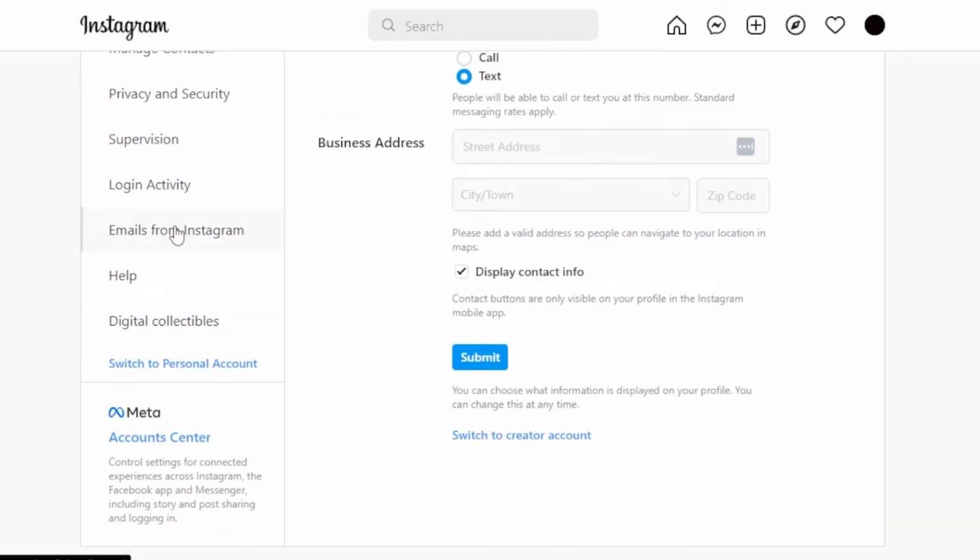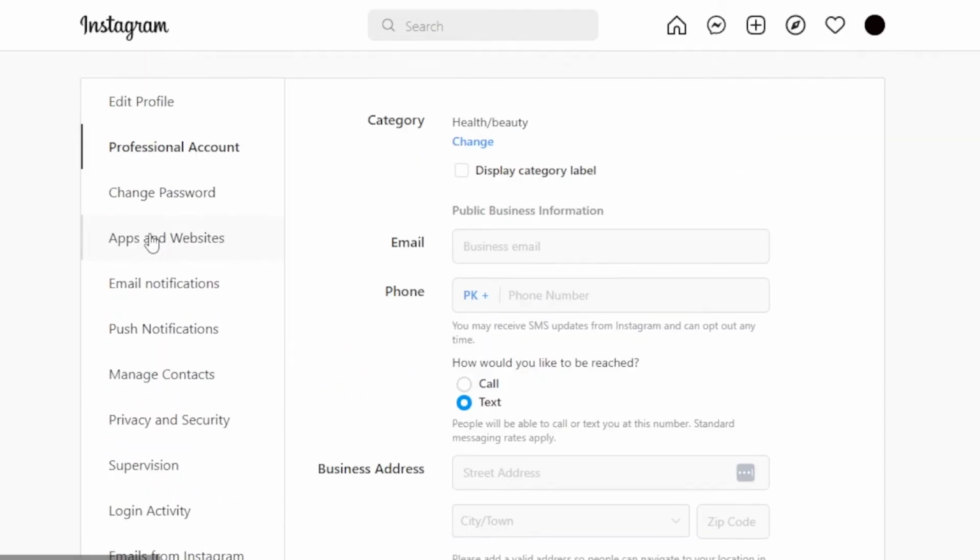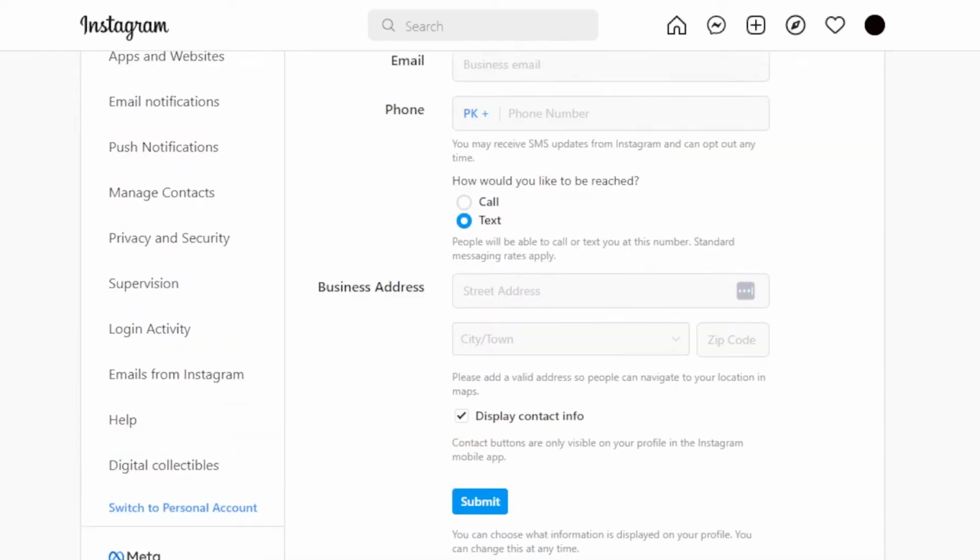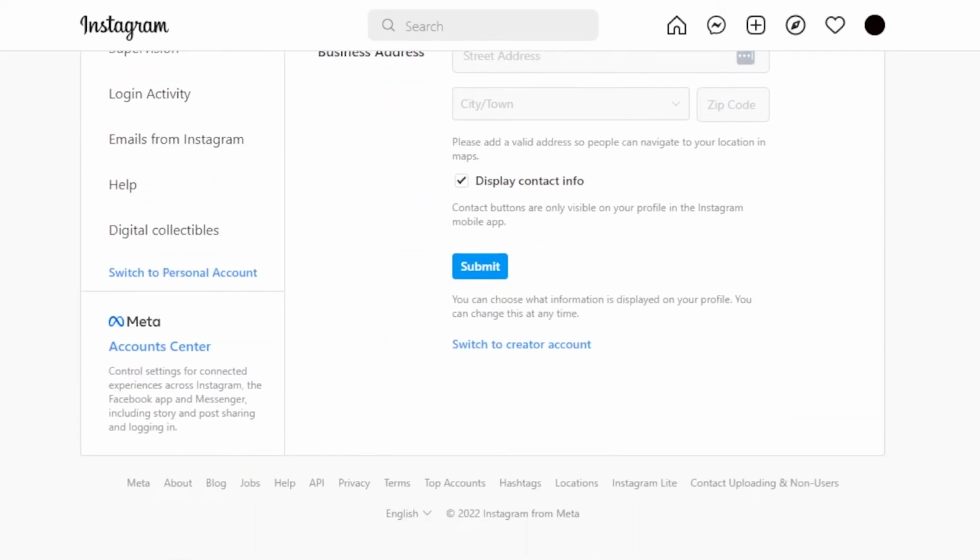We are also now getting our emails from Instagram option, websites and apps that we can embed because we have a business account now. So it's very easy to use Instagram, and Instagram does not complicate things for us. Just switch your simple account to your business account like I showed you, or you can create a brand new account. Enter the business information that you have, and you will also be able to access your Meta Account Center. Now you have your own business profile to manage with your Meta Business Suite.